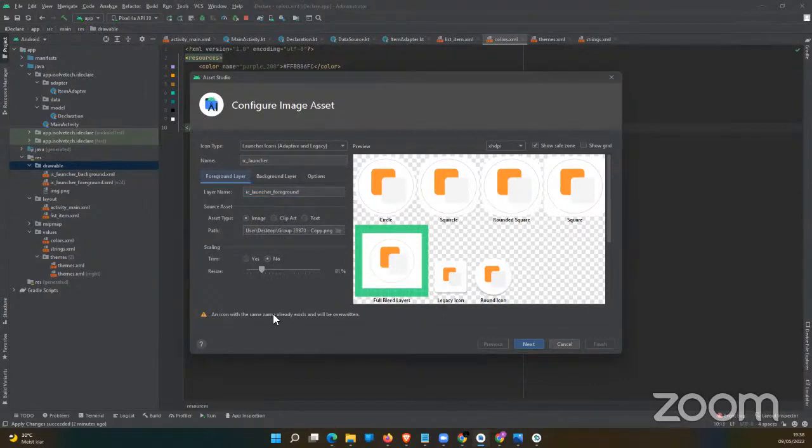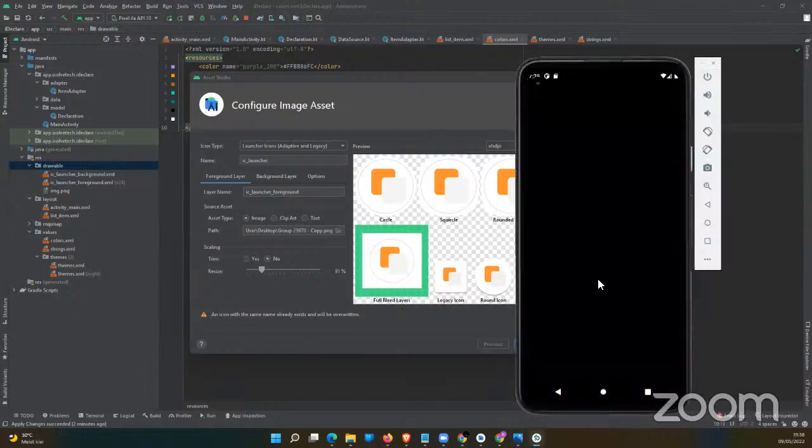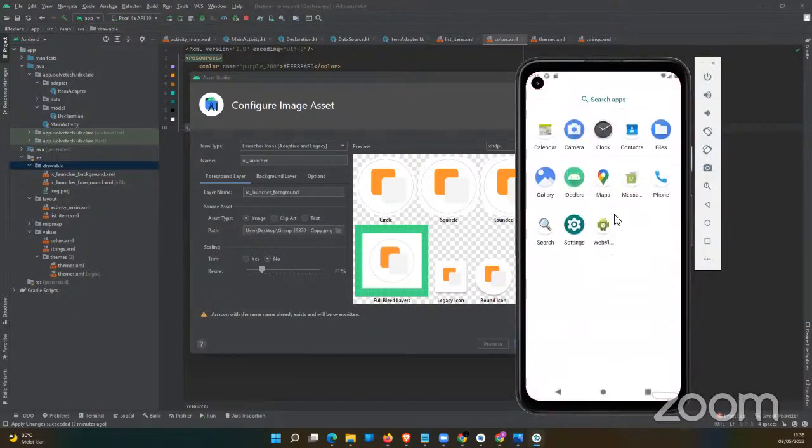Now, you can see this saying here that, look, an icon with the same name already exists and will be overwritten. Okay, so once we confirm this, it now updates. So the default app icon we have now for this application, which is this guy, we are now overriding it. The same name, we're not changing the name. So we're just overriding what it would be. So I'm just going to override that.